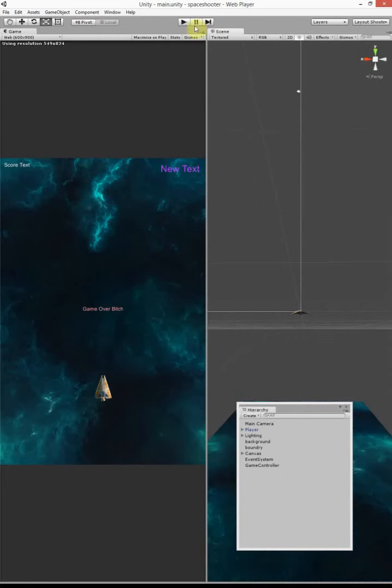I'm going to show you the game here on the left side. It's real simple, but to do this kind of simple stuff does take a lot of time. You create a ship. There are boundaries on the left and right, limiting how far you can go. You shoot lasers. It's all about reusing the same objects, keeping everything nice and clean, so you don't run over your RAM and memory. And then there's collision detection based on bolts hitting meteors or meteors hitting your ship. And then simple stuff like keeping score.